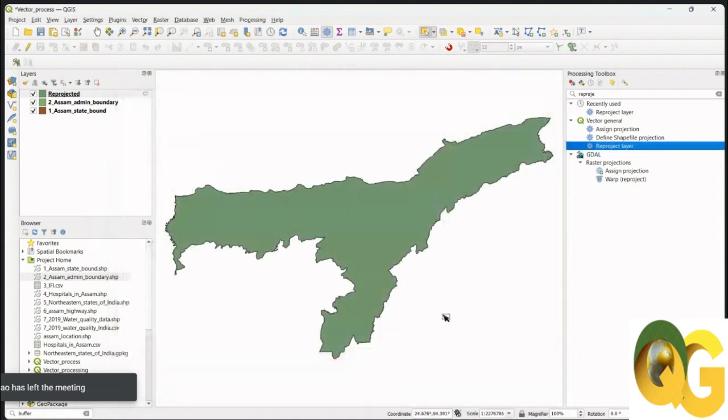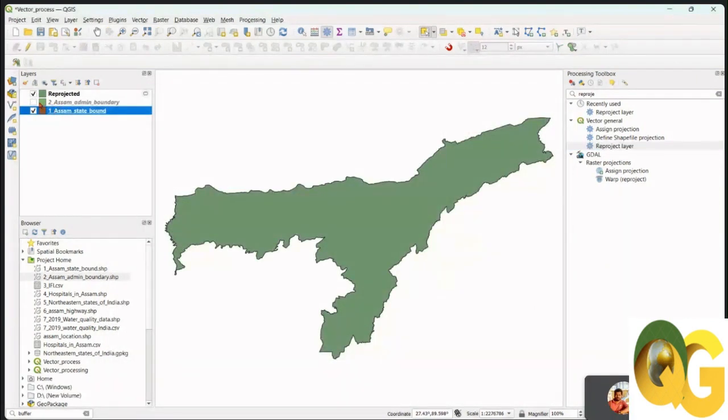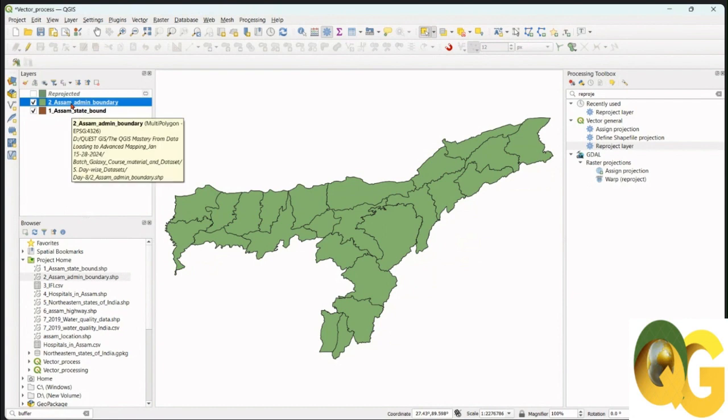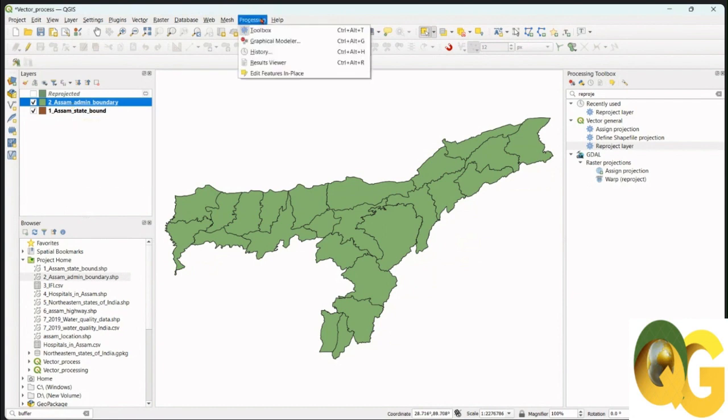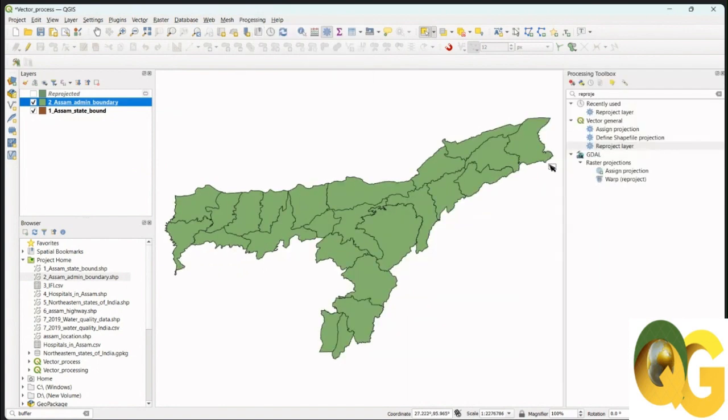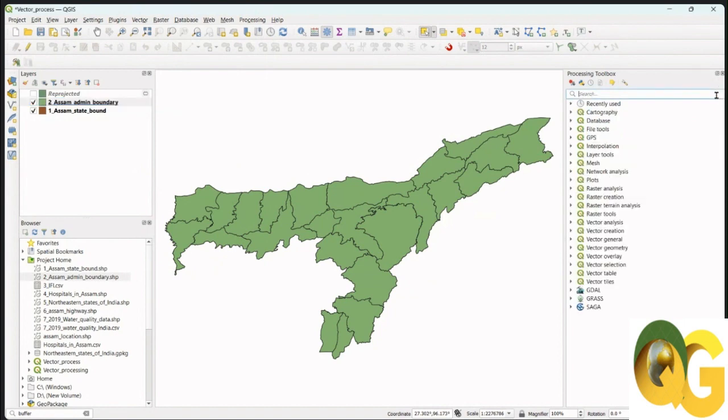Now we have to reproject another layer. Again in Processing, go to Toolbox, and after clicking you will get this window. Next you will find the list of processing tools that you can perform in QGIS.